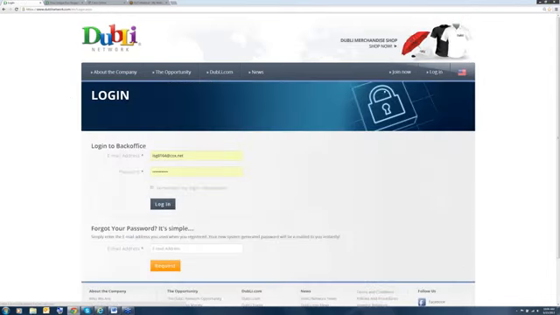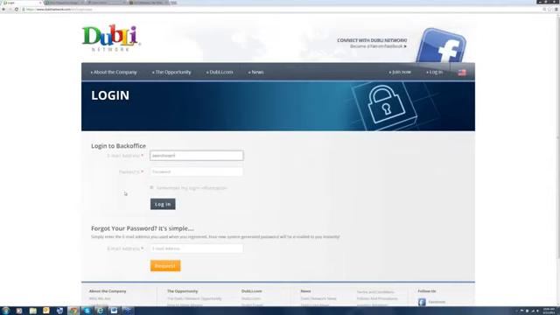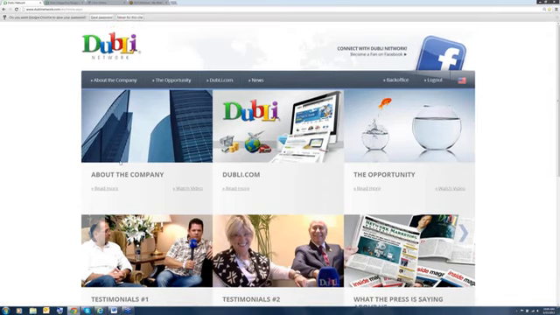Now I'm going to go over here to the login section. I'm going to click on login, and I'm going to take this out of here because I'm going to use a demo site. They'll log in using their email that they signed up with and the password that they created. So this is how they're going to log into their own site once they've gone through the registration process.